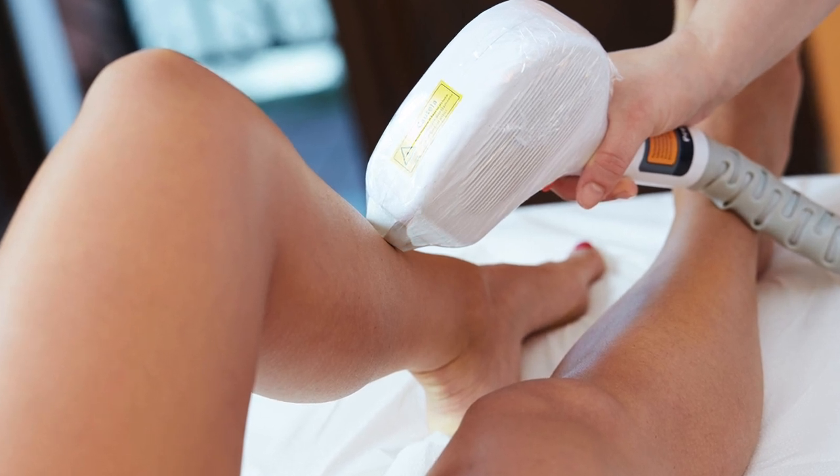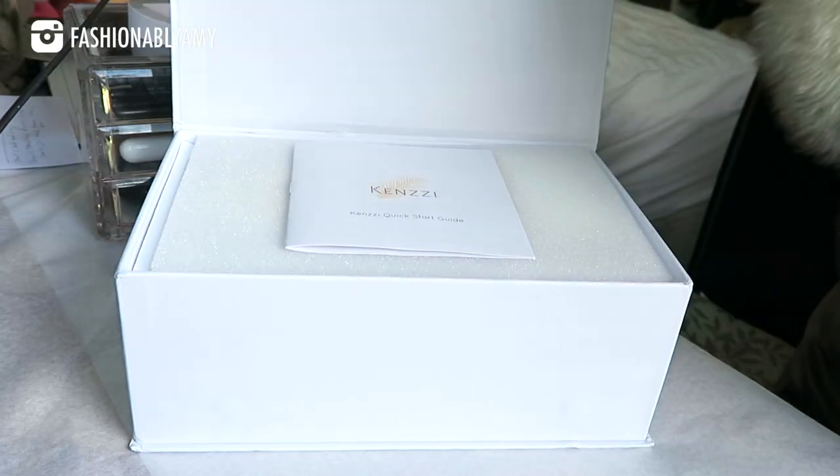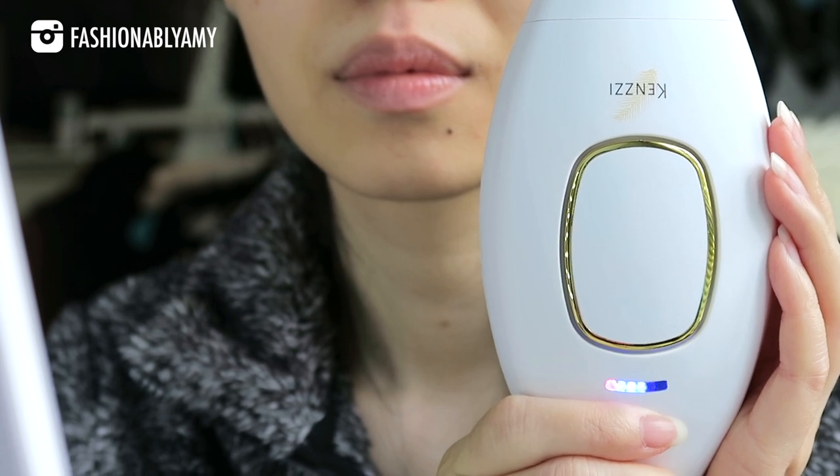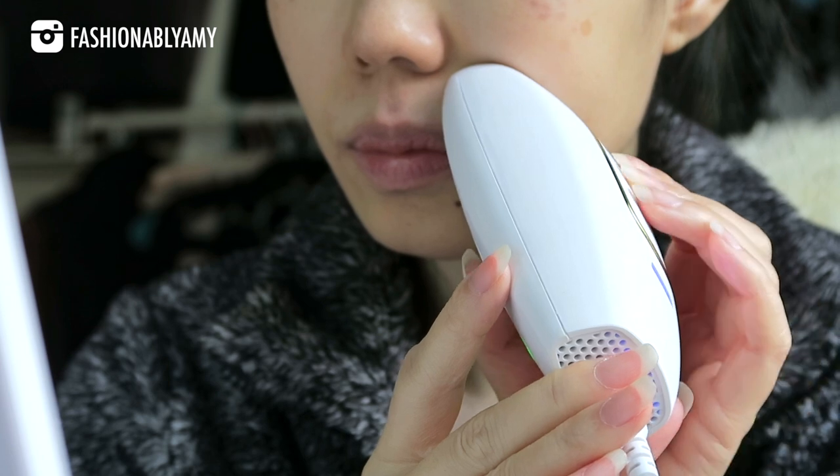I'm not sure if you've seen my review and tutorial on the Kenzie — this is an IPL hair removal device, very similar to laser hair removal but kind of at home. It's similar but still different, and I explained it in depth in that video. I've been using this since early June when I received it, so it's already end of July — basically eight sessions in a row, once a week, treating the upper lip area. I've definitely noticed a difference; the hair around my upper lip is growing a lot slower and some probably isn't growing anymore. You're supposed to do at least 12 sessions for optimal results, so in four more weeks I'm expecting the hair growth to pretty much stop. Because it's worked so well, I'm going to start using it on my underarms consistently for the next 12 weeks.